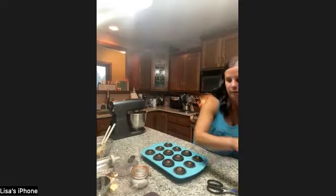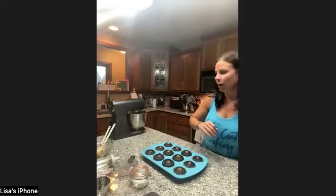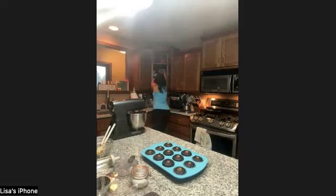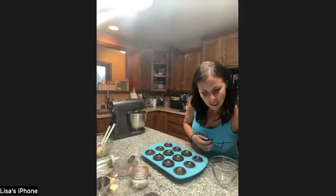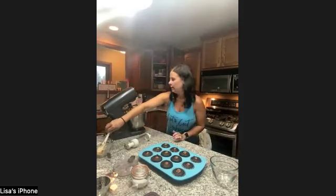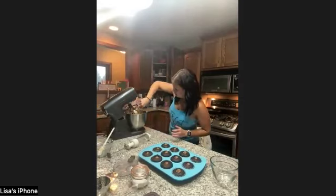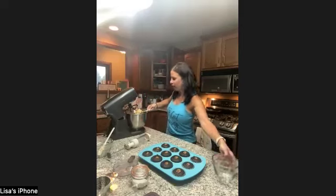So again, I'm just filling up all of my cupcakes with the cookie butter. All right. We've got about 20 seconds left. So while that's going, I am actually going to grab another prep bowl. These cupcakes look pretty amazing. And by the way, the jam is delightful. I just tried one of these cookies and it's really good. Okay, so there is our frosting. How quick and easy is that, guys? Okay, so I need to put about half of the frosting. So I'm going to take about half of it out.